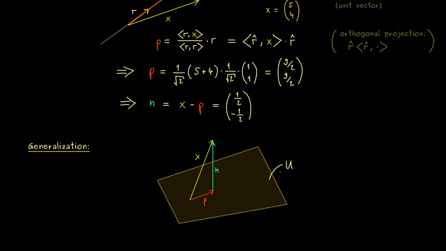In fact, also in this general setting the orthogonal projection is uniquely given. Hence, if we write x as p plus n, where p comes from the subspace U and n from the orthogonal complement of U, then we know there is no other decomposition for x in this way.